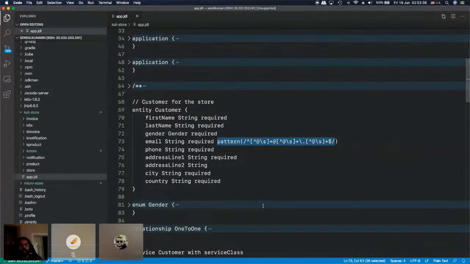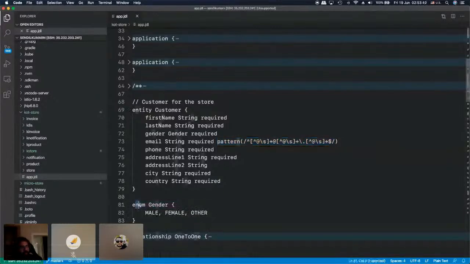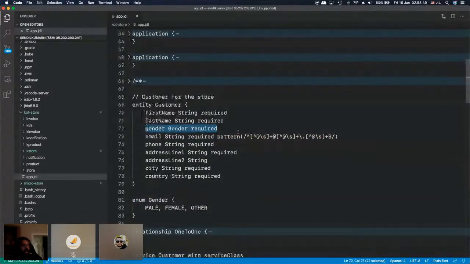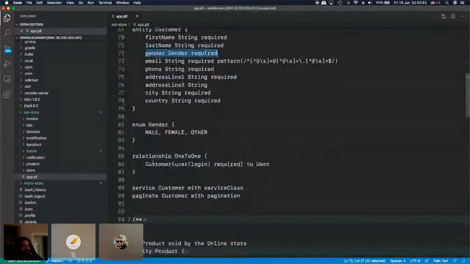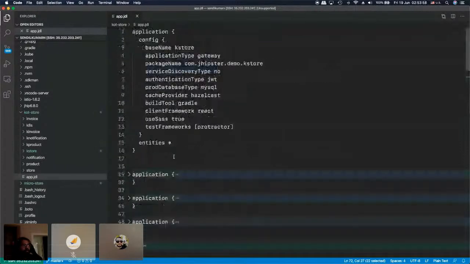So we will generate all the custom classes for that. And the cool thing about that is you can also generate an enum and use that enum inside. Here, for example, for gender, we have used the enum. So you can also have this thing there. And you can define a relationship. You can define one-to-one, one-to-many, many-to-one relationships with this. So that's how you define an application.